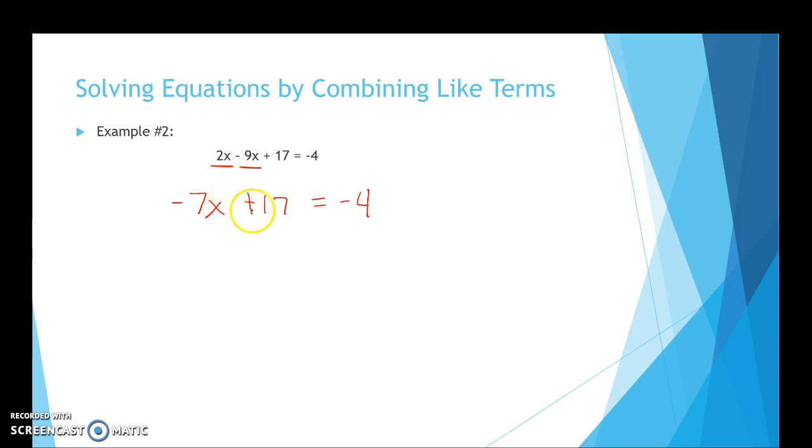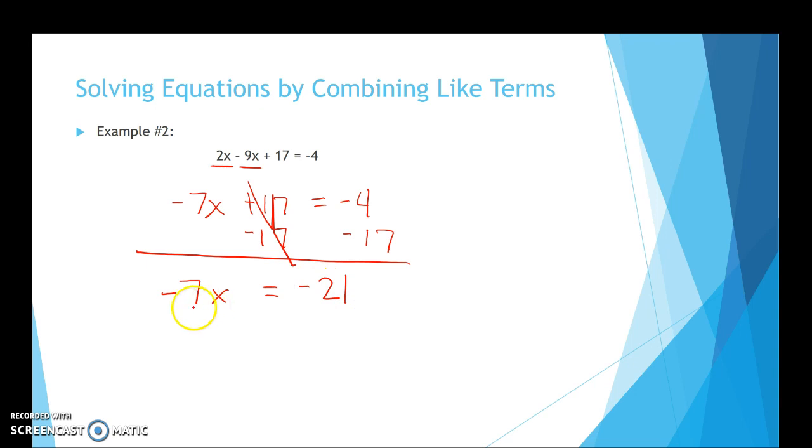We're solving for x, so let's take care of the number that stands alone first. So let's subtract 17 first to both sides. On the left side, positive 17 and negative 17 cancel. So I'm left with negative 7x equals negative 4 plus a negative 17 gives me a negative 21. Now I'm going to divide negative 7 to both sides to get that x by itself. So x is going to equal negative 21 divided by negative 7 gives me a positive 3. So x equals 3.